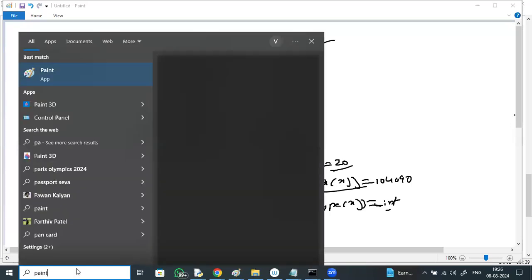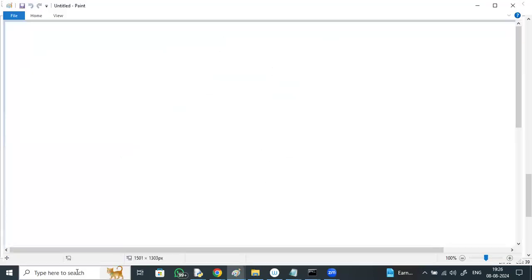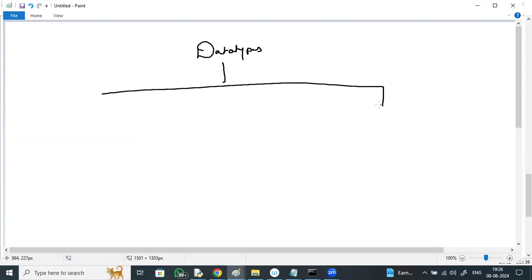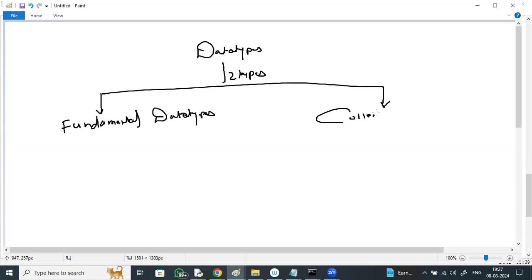So that is regarding what exactly happens internally when we define some variables. Now, data types. Data types mainly are of two types: fundamental data types and collection data types.